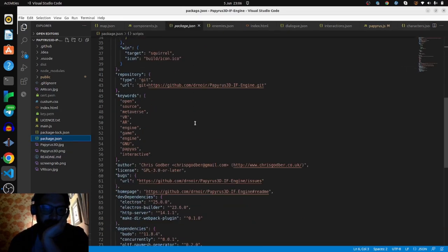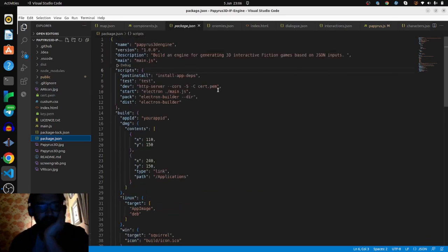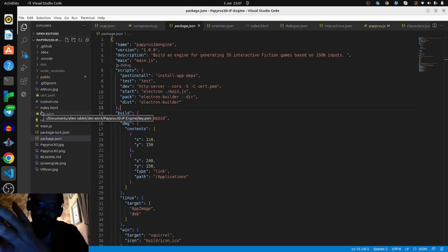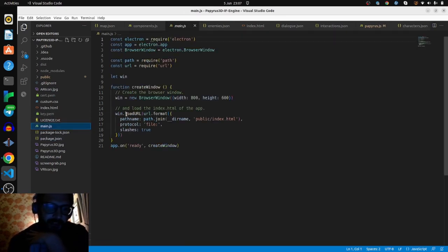this is as it is. We've got some Electron configuration here, but this is not something you'll probably ever have to worry about. So I'm not going to talk about it too much. It's just Electron, telling where to bundle it and stuff. But this will never really change. If you're a user of the system, you'll never really have to change this unless you want to go in there and, I don't know, somehow modify it. But you probably wouldn't have to. Again, just an Electron thing.